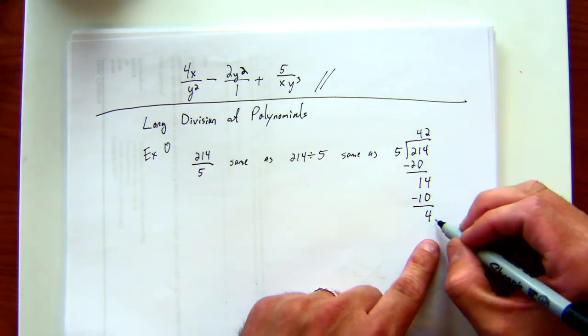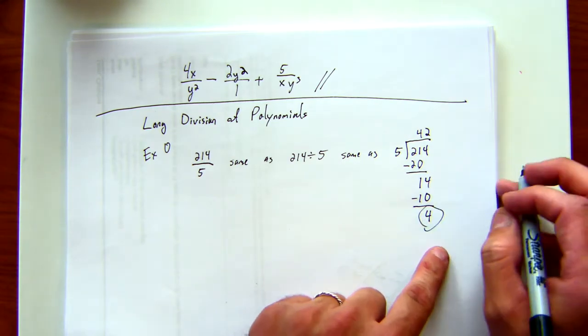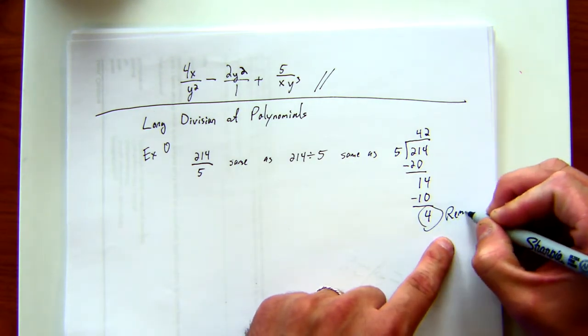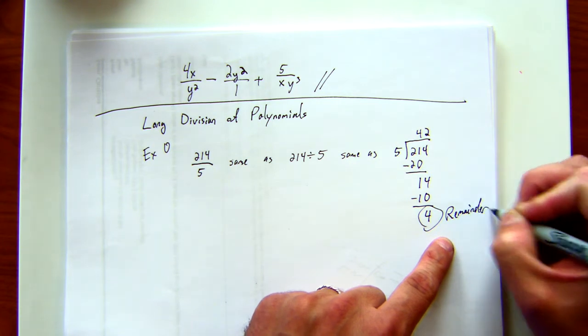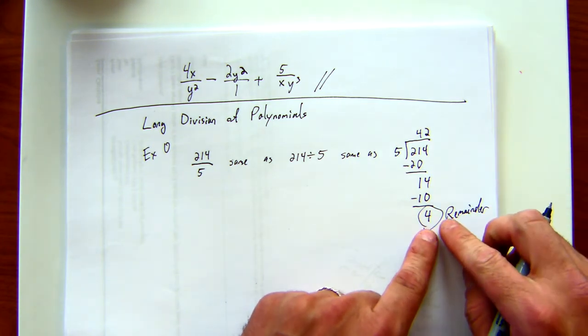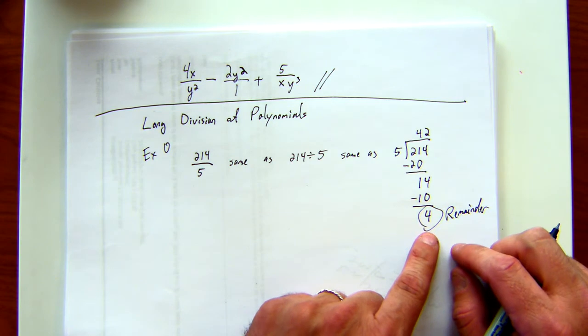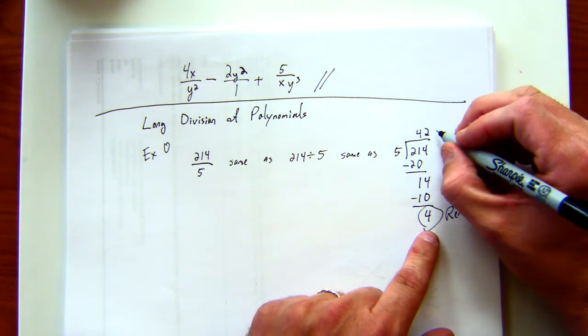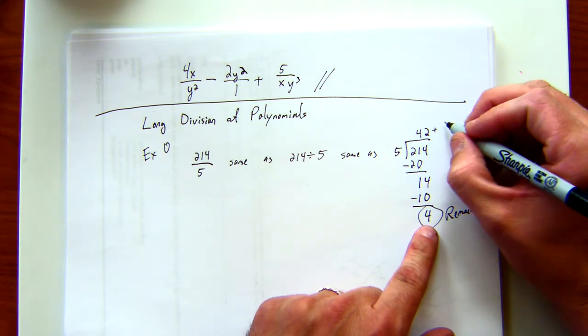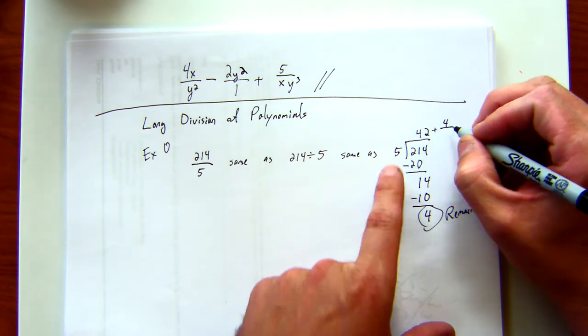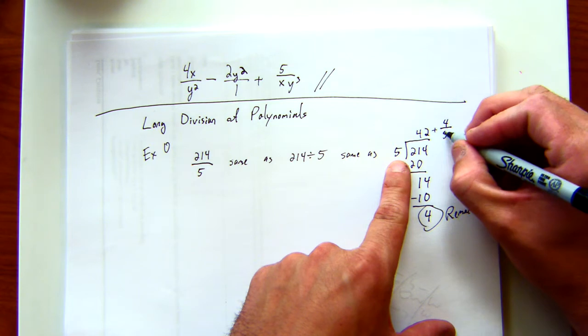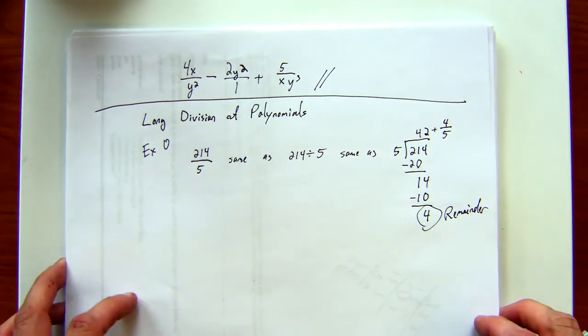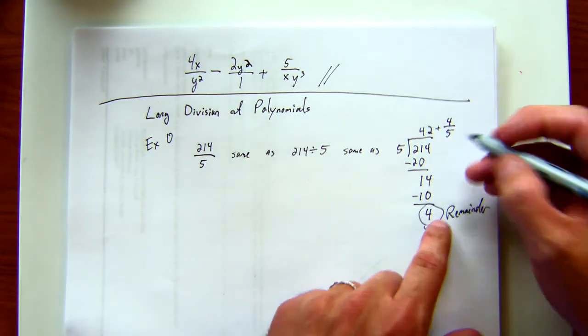What do we call this 4? A remainder. And how would we write the remainder? We could write R4, but what's another way we learned how to write it? We would write it as plus the remainder over whatever we were dividing by. You guys remember that? Well, that's how we would do it.